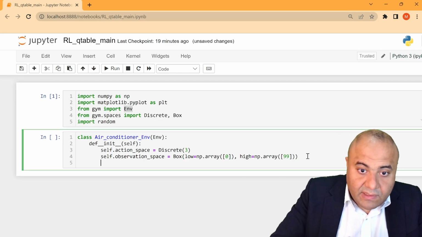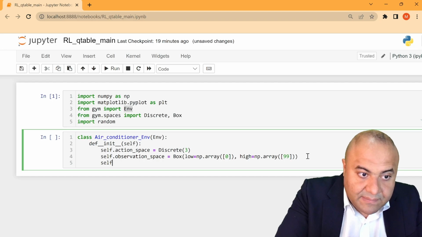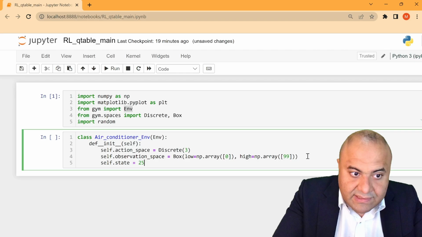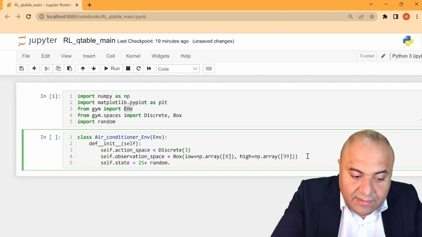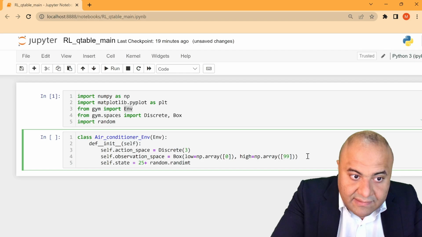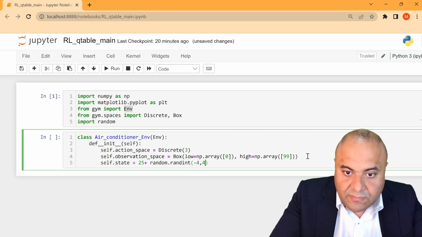So here, for the observation, self dot state will equal 25 plus a randomly assigned integer from -4 to 4.